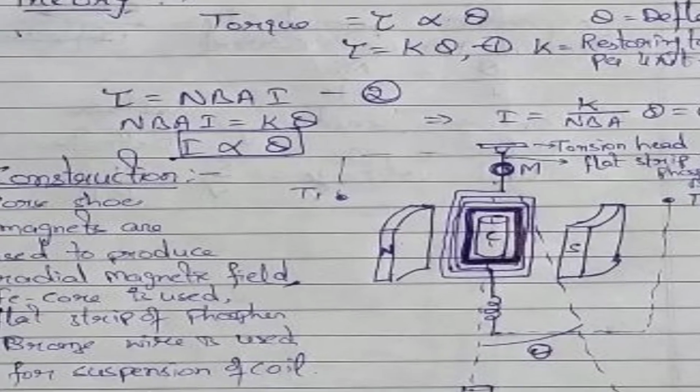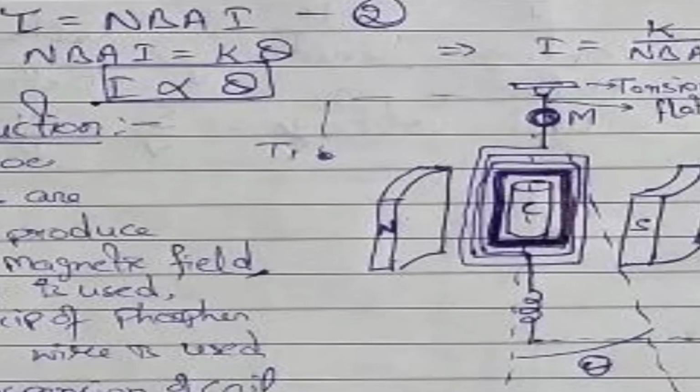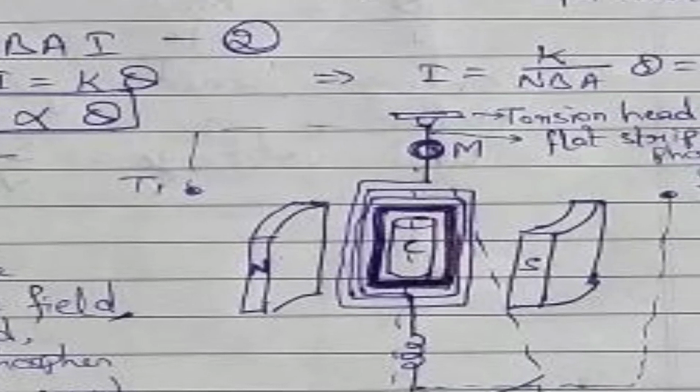Let us discuss its construction. We have to make a maximum torque. For that we have to use a radial magnetic field by using a horseshoe magnet. Here are two curved poles. Pole magnets are used having north and south. In between them place a coil. That coil is wound on an iron core, represented by point C, that gives a maximum concentration of magnetic field in it. And also put it in a frame of bamboo.